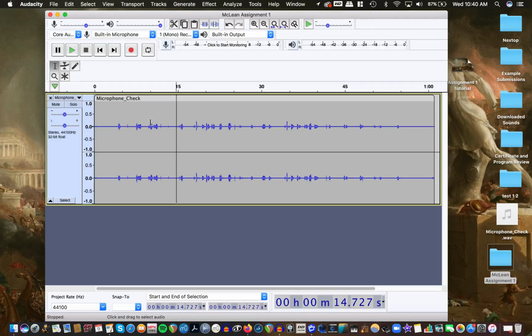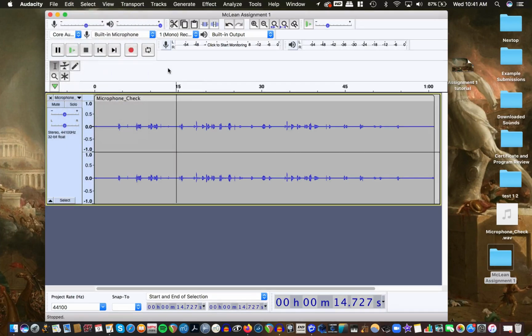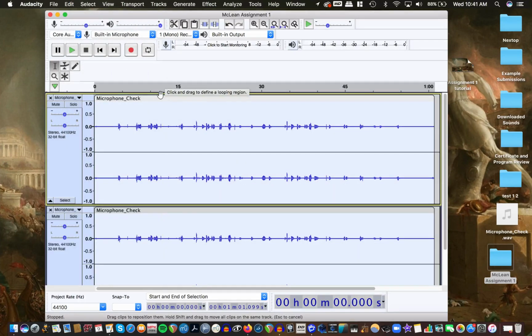So if you ever need to go back and get something, instead of having to undo all your work, sometimes it's nice to be able to go back to the source, and then you can work from there again. And that might pop up here. So what you do is you can always go to Edit, and then the key commands are here. I like to use key commands for duplicate, so I'm going to use my key command. It's Command D on my Mac here.